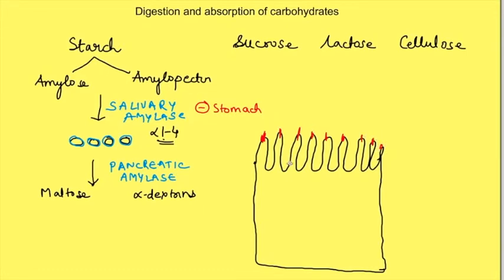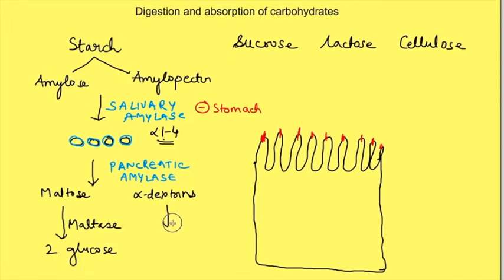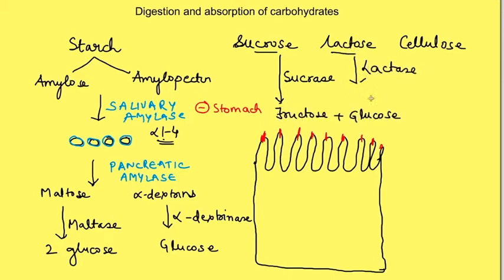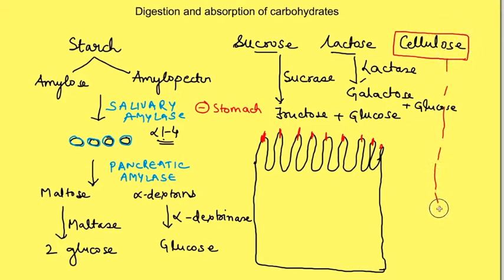There are four different enzymes for breaking different disaccharides. Maltose is broken down by maltase to two glucose monomers. Alpha-dextrins are broken down by alpha-dextrinase. Since some disaccharides are also present in our diet, there are enzymes for these too. Sucrose is broken down by sucrase into fructose and glucose. There is no enzyme in our body to digest plant cellulose, so it goes undigested into the colon where it becomes part of the undigested fiber.